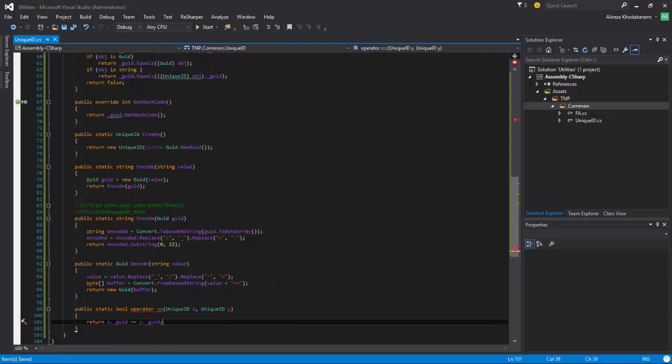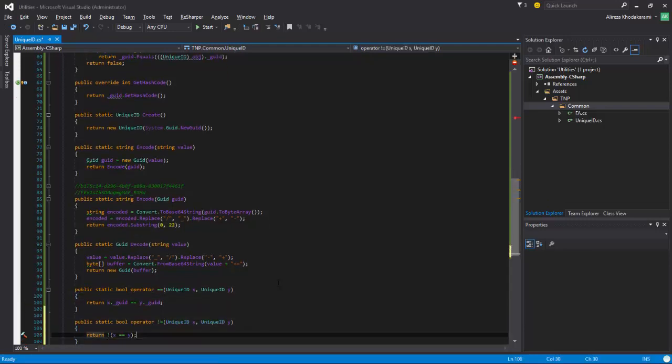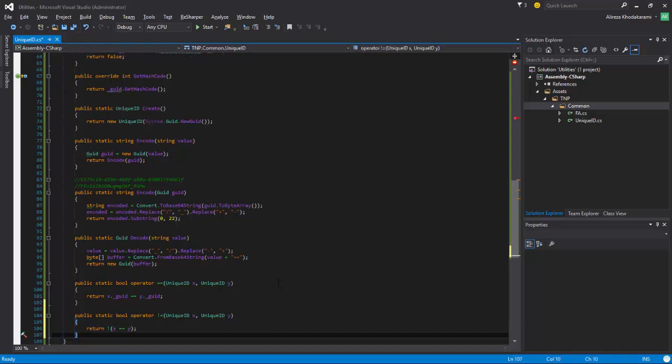So we can completely operate equal on GUIDs. It is saying that when you have equal, you need not equal, so we generate that, and it's really simple. It just calls the not equal on X equals Y.